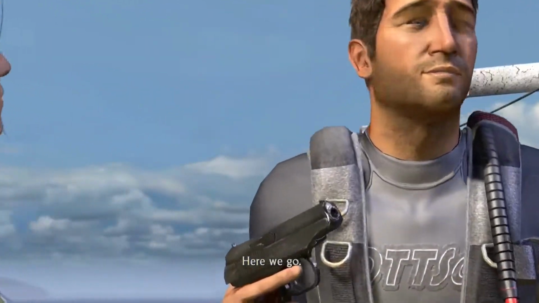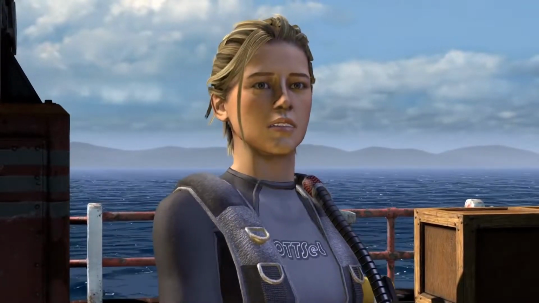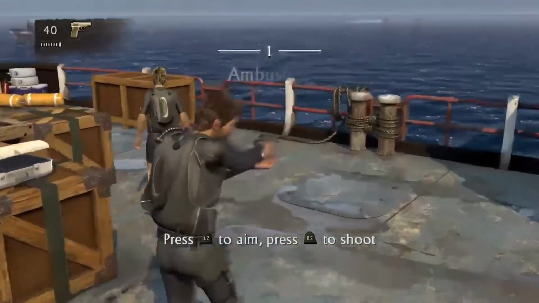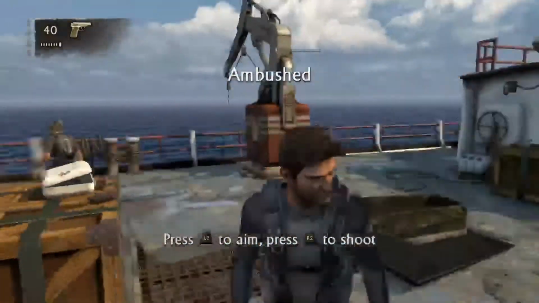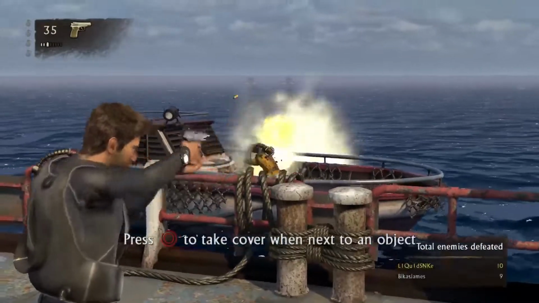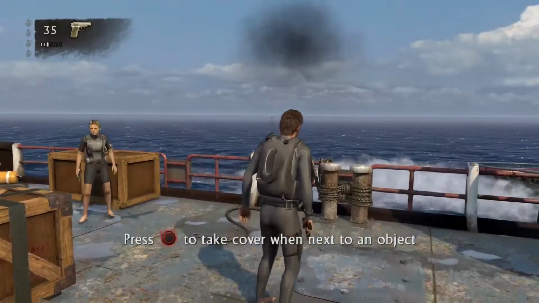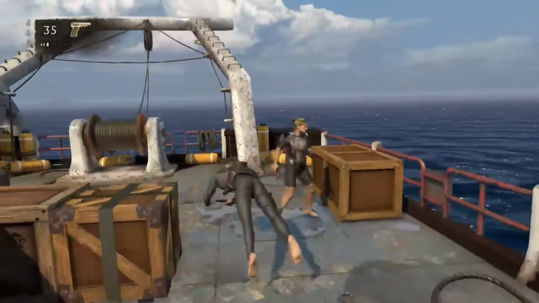Here we go. How the hell did they find us out here? All right, let's see. So L2 aim, R2 shoot. Pretty self-explanatory. It's kind of a long story. Ooh. These guys don't like you much, do they? Less talking, more shooting. Oh, take over, take over.